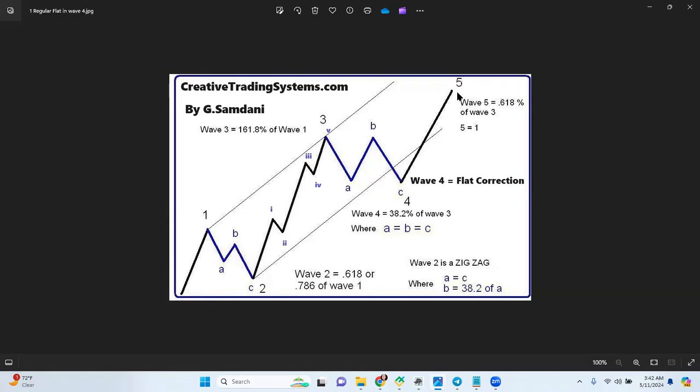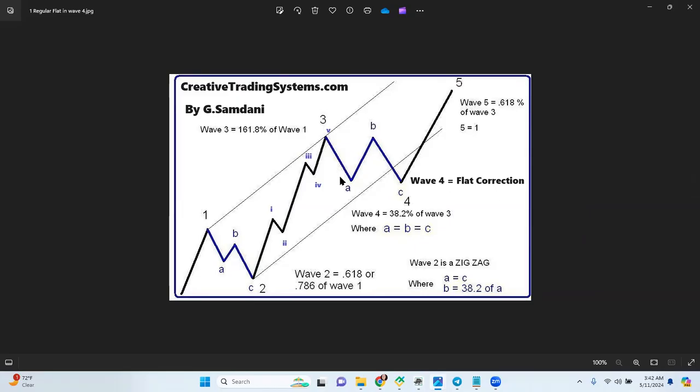Then wave five happens, and this whole thing becomes like wave one, and then you have just this ABC. We have here ABC around 61% of the whole move, right? So that is also a correction. Then wave three, and then wave four comes just like this one on the higher time frame, right? So what is this here? Wave four, a flat correction. We call it a flat correction. What the heck is the flat correction?